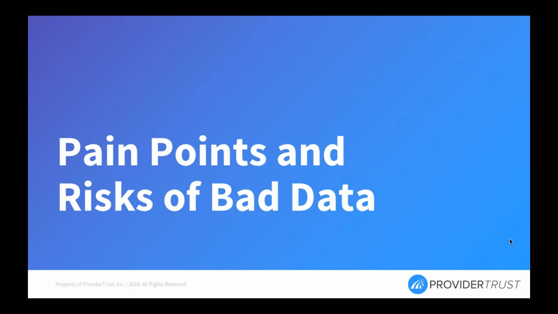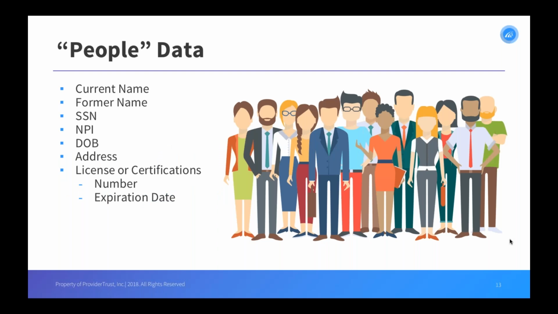On the next slide, you'll see what we're talking about when we say people data. You'll hear us say this phrase several times today. What we're talking about in a nutshell is just basic demographic information. And is there a standard process for making sure you have basic demographic information for all of your employees or various population groups, if you have a referring network of physicians or therapists or whatever it might be? This may seem very, very elementary.